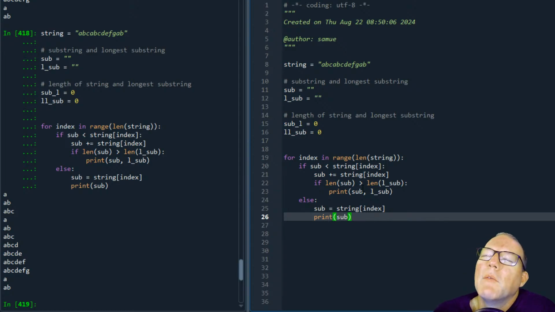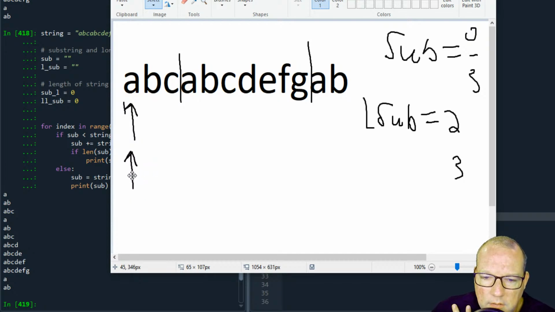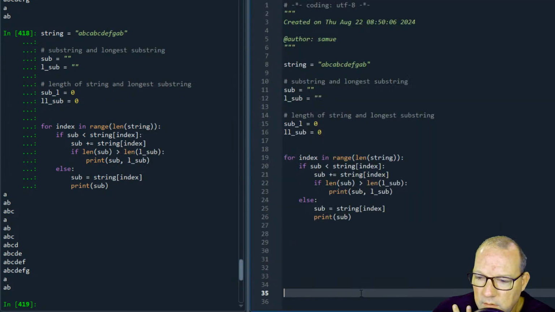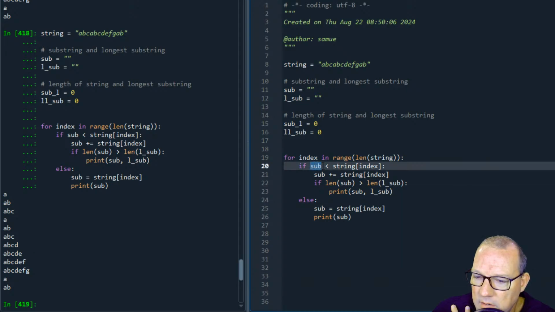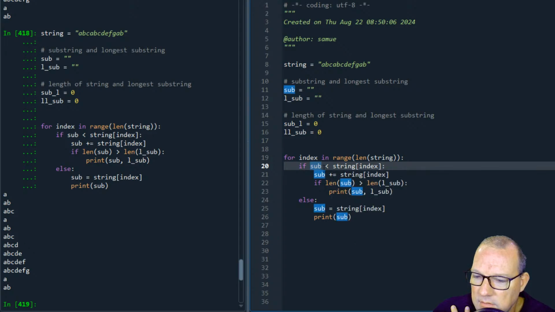So, all right. Okay, we need to think about this. We need to go back here, and come here. So we're here. Then we're moving. We have not tested if sub is less than index.